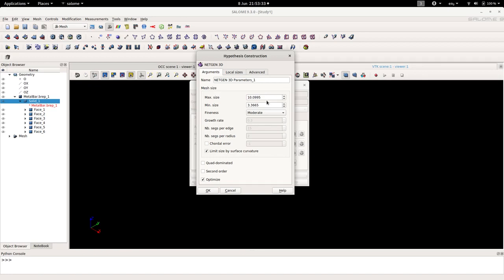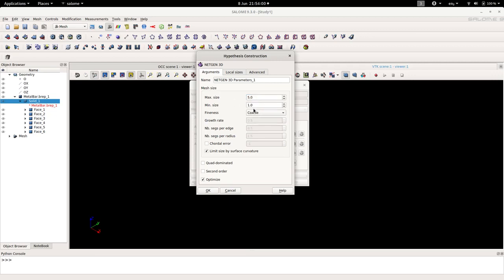I will discuss more of these as we go along with the series in the articles and in the next videos, but for the time being let's just keep things simple, and I'm just gonna set up a minimum size of 1 mm, a max size of 5 mm.